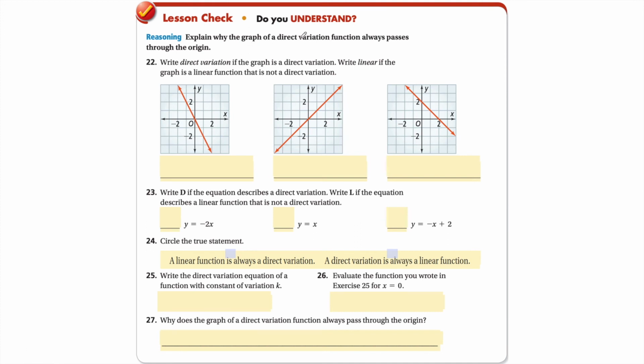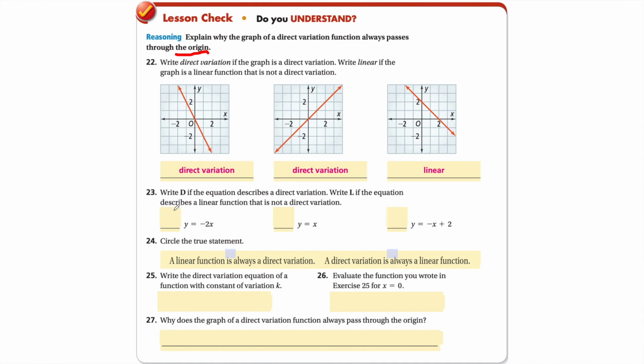So again, the graph has to always pass through the origin. I said it in the previous slide. It's saying it up in the top portion as well. I'm going to say that the two graphs right here and here happen to pass through the origin, which means that this graph is in fact a direct variation. The second graph is also a direct variation, even though this one is going in a negative pattern, whereas this one's going positive, or going up in a positive slope. They're both direct variations. The final graph that is shown is going to be a linear graph. So this is going to be a linear function.